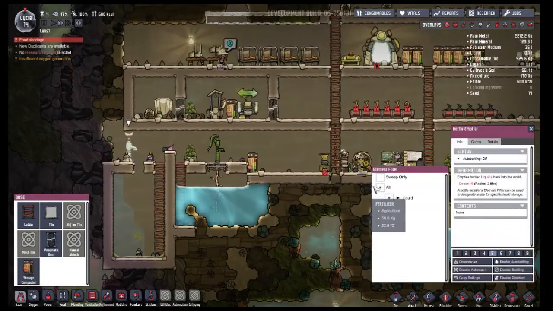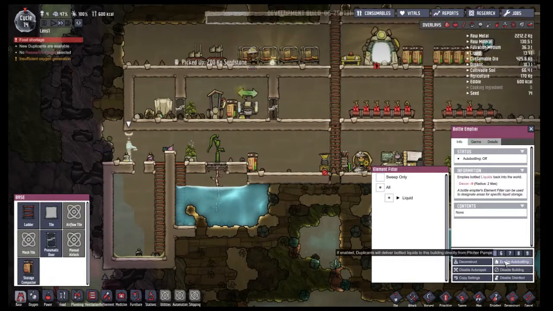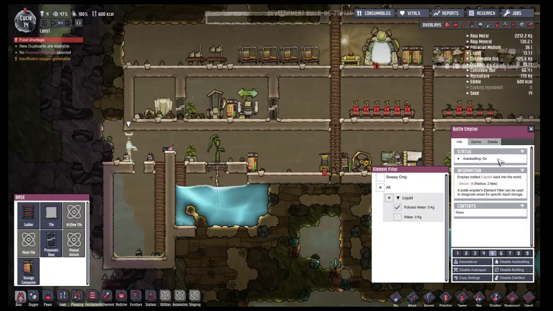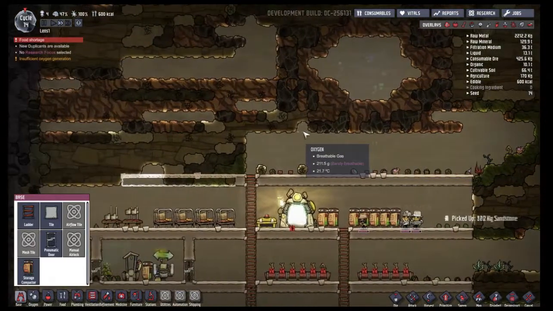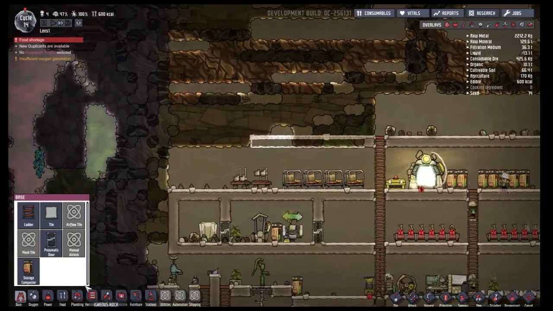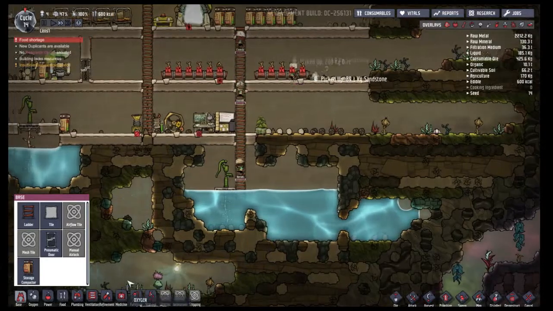Let's see. Water bottling is off. Why is it off? Enable. Only polluted water, that's fine. Yeah, so obviously I'm still very green when it comes to this game. I do know we're going to need a lot more materials and stuff. So we got water down here. Try to remember where we're at.